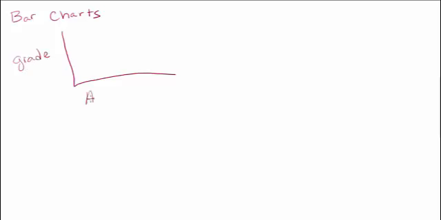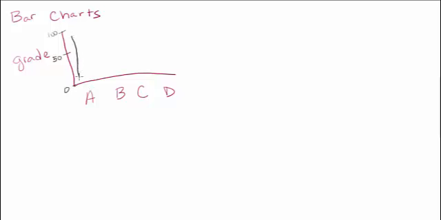I also want to talk a second about bar charts. So say for example we have a nice pretty chart here, and we're going to display the grade. So here's person A, and I think in the Khan Academy video he did something very similar. Person B, C, and we can have a fourth person there represented by D. So grade up here would be 100. Maybe it's a final term grade kind of a thing. Of course 0 would be down here.